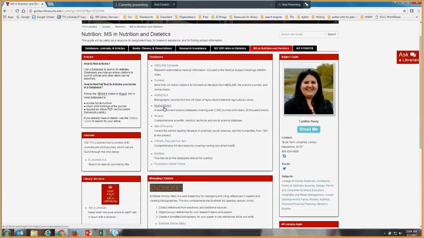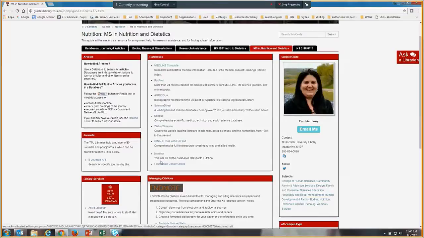And then Science Direct, Scopus, Web of Science, all hard science databases, feel free to look at any of those. And then CINAHL is really related more to nursing and allied health, where nutritionists are really starting to be part of a team to help a patient in a whole comprehensive way, to help patients do better. And then this is a full list of nutrition databases. You can click on that and see every database that I think would even apply to nutrition.